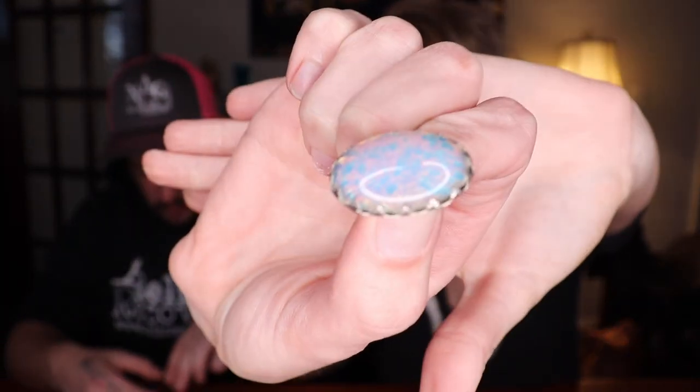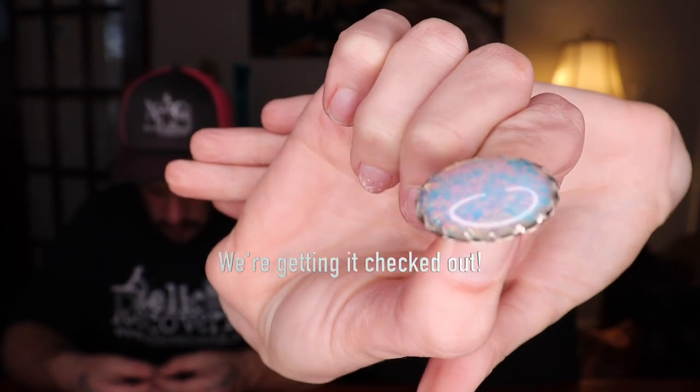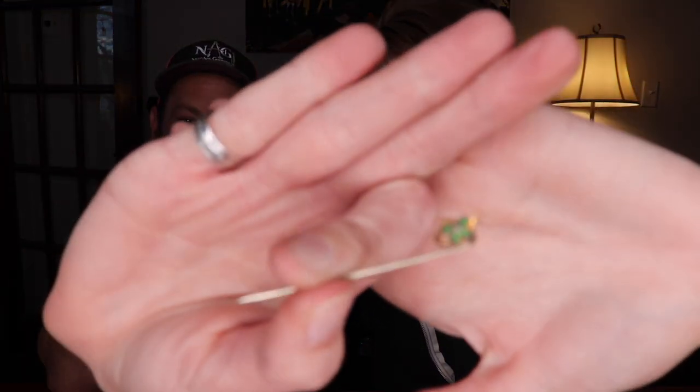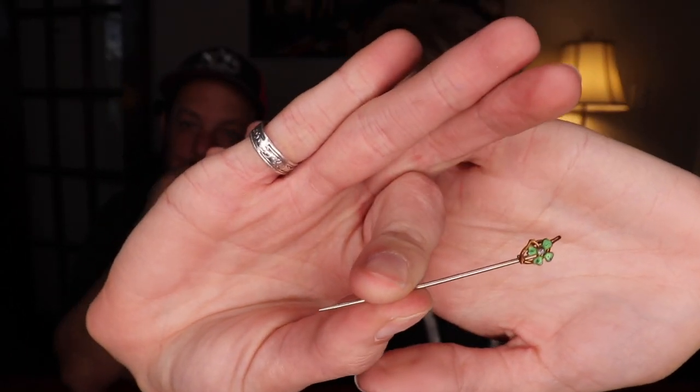I don't know if that's an opal. Really? I think that might be something fake created. I don't believe it's an opal. Doesn't look right. It's got too much fire. However, we do have a little four-leaf clover stick pin here that I do believe has a little emerald chip in the center. It's cute. I've got to look it over really well. I don't think it's gold. I'm pretty sure it's not gold. Should give it to Casey, a resident jeweler.